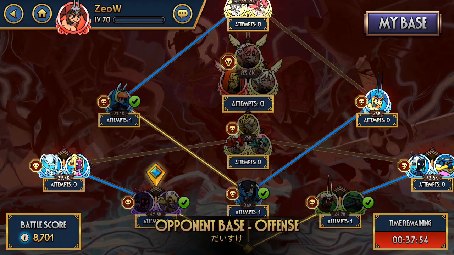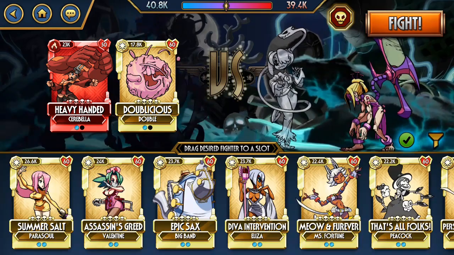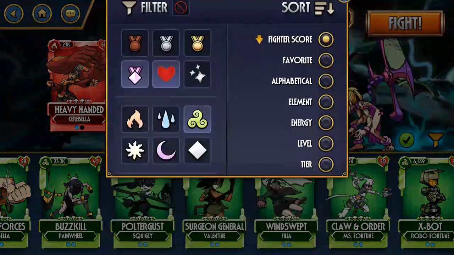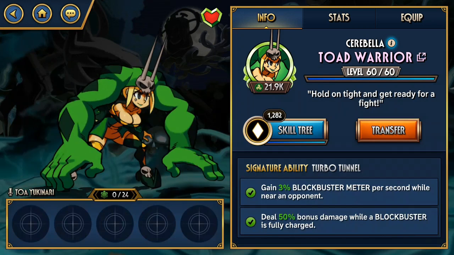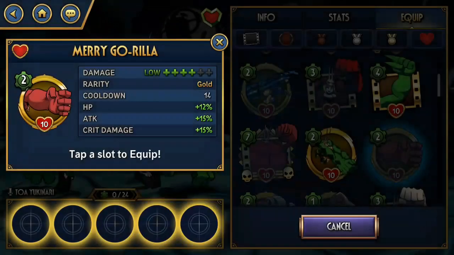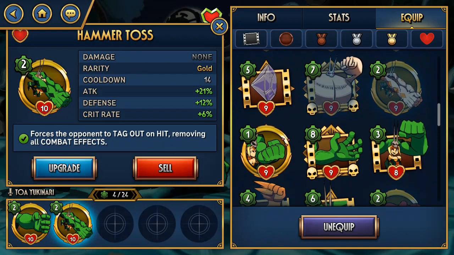So, I have Frost. I think I'm gonna use Toad in this one. That Rage Appropriate is also, I think it's also gonna be Tainted as well. Where's my Sketchy? Yes. So I'm just gonna use a very similar moveset as the one I use for heavy-handed.